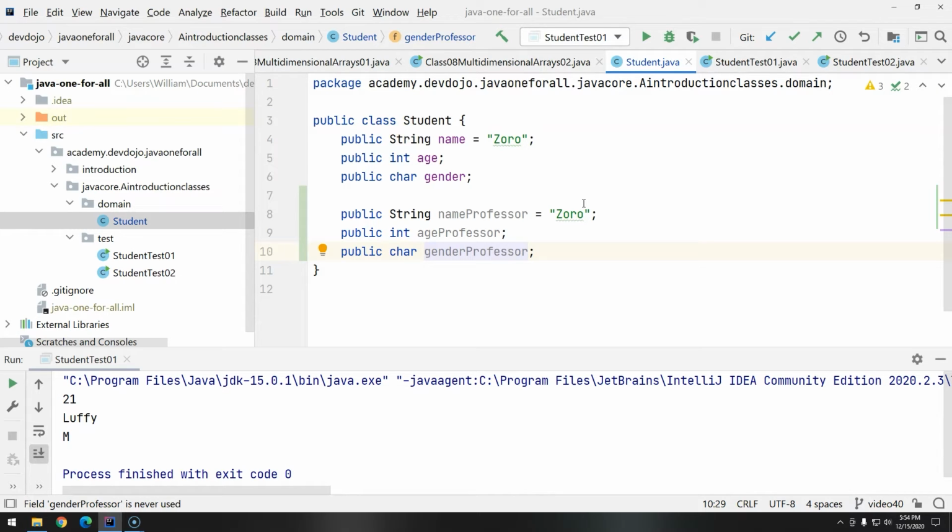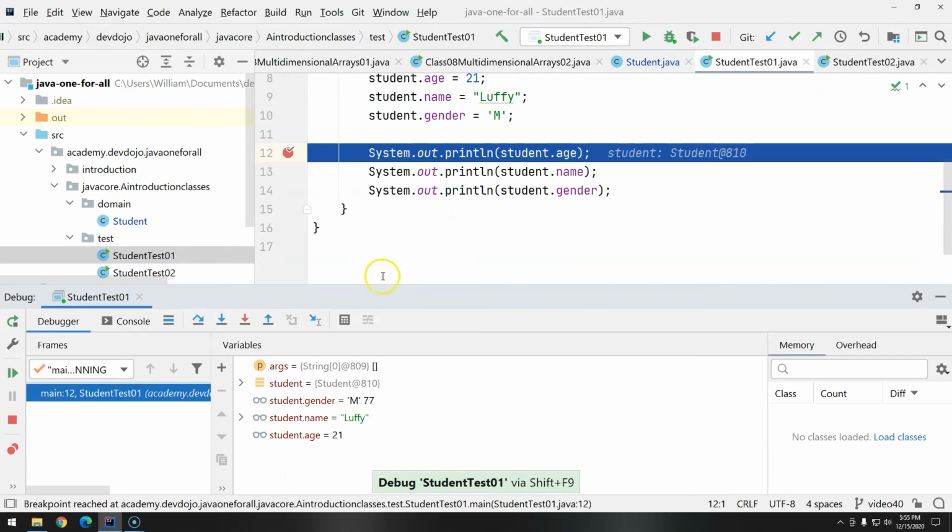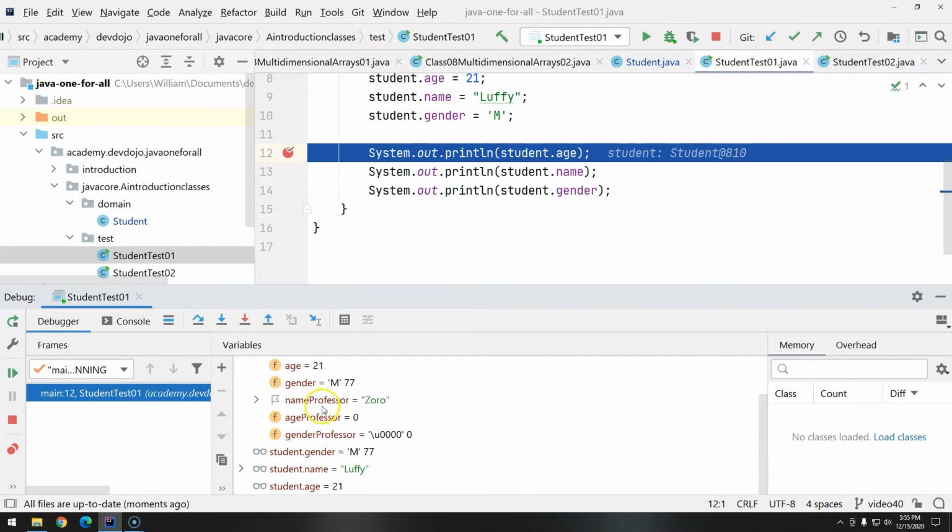But even so, this relationship is not supposed to be inside the same object, because right now, remember, the class is going to create objects. An object is an instance of a class. And with this instance, we are saying that they are the same thing. So if I create a new student now, even though I don't want this data related to professor, if I come here and put a breakpoint and press Shift F9, you will see inside student that we do have professor data.